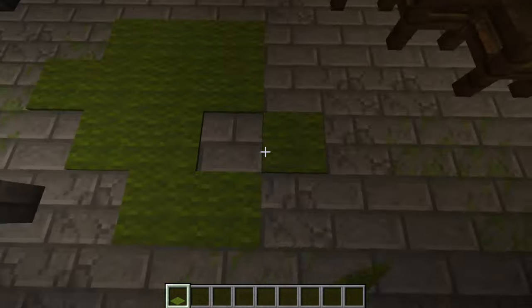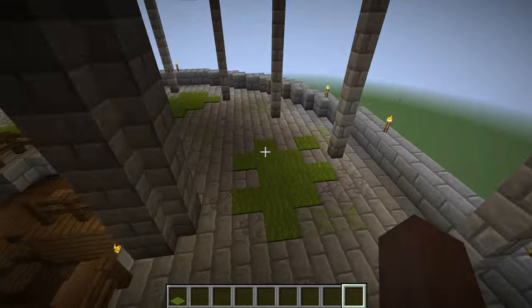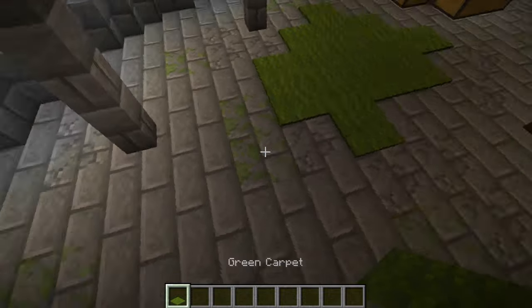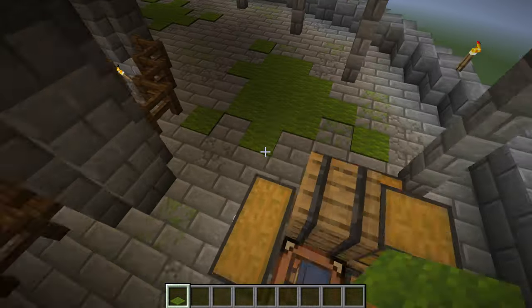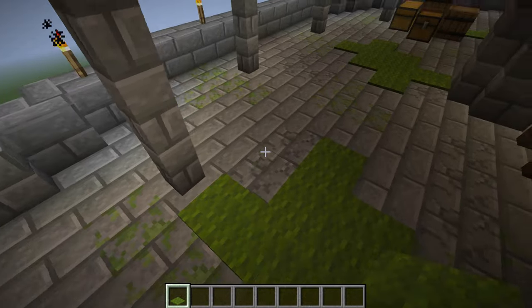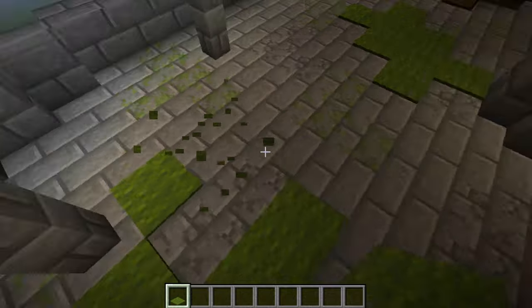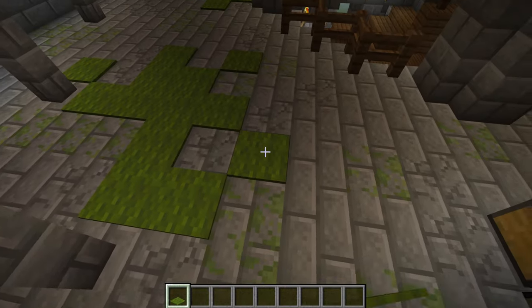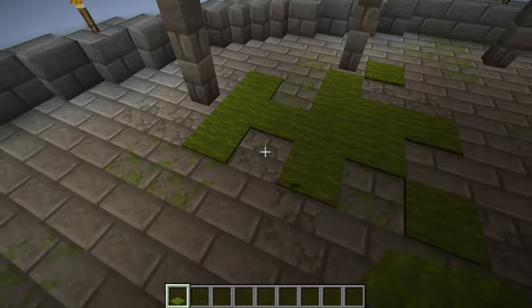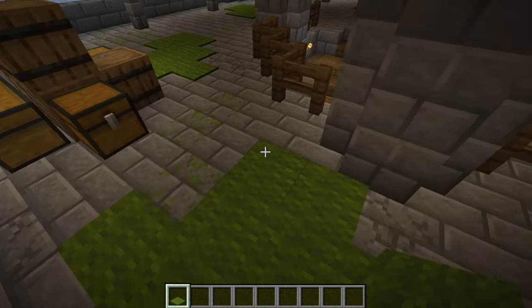And that should be good. All right. And I'm just gonna kind of offset some of these so it's more pixelated around the edges, just to kind of give the impression that it's kind of like spreading and stuff. So something like that. Do some more over here.